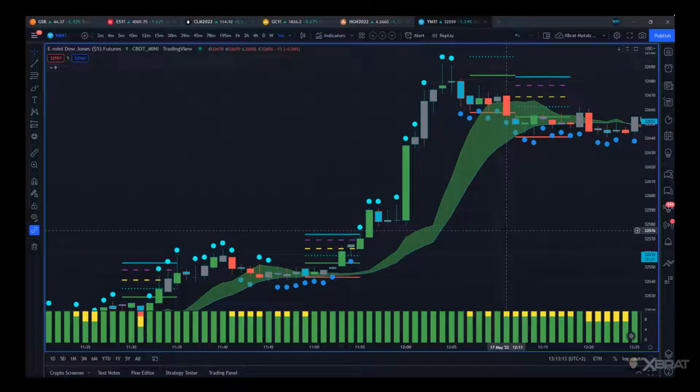So again, this is the BITS, the breakout intelligent trading signals, really for scalping and day trading, and it uses both volume and price action. So again, we're looking at different types of market conditions for this indicator compared to what we've already discussed with the Harmonics and the xBratAlgo.